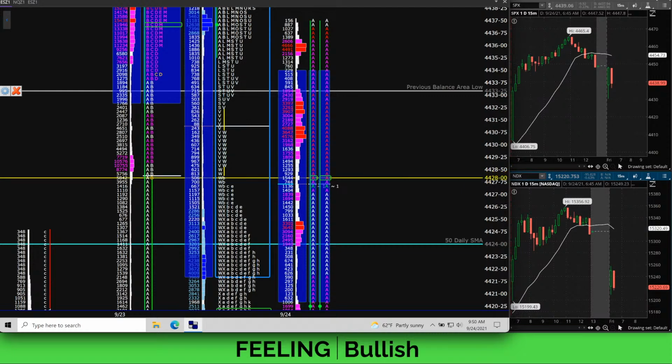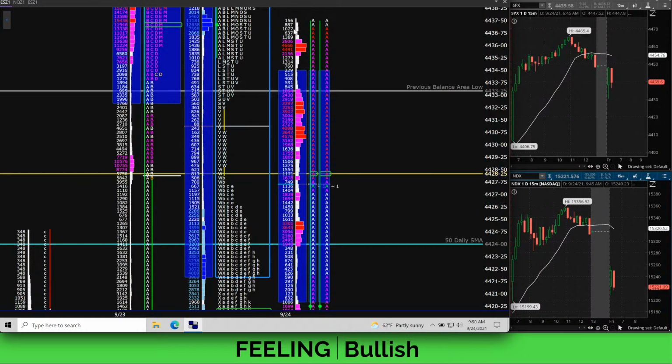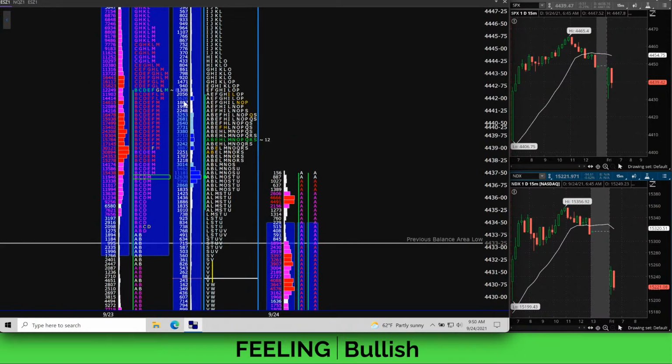Donkey says looking like a rotational day. Yeah, I can get behind that. My opinion stays firm, though, that if we can get back up into the value area from yesterday and find support there, obviously we didn't this time. We failed and pulled back below. But if we can find support up here, that poor high is definitely in play. So I feel like if we were going to rotate, we'll rotate up in this range.